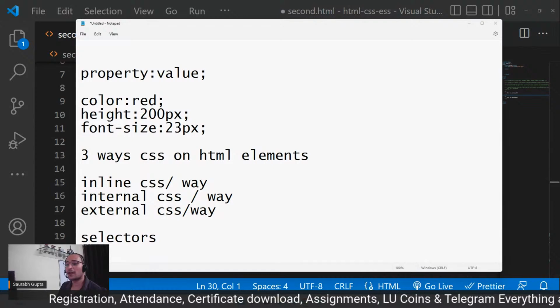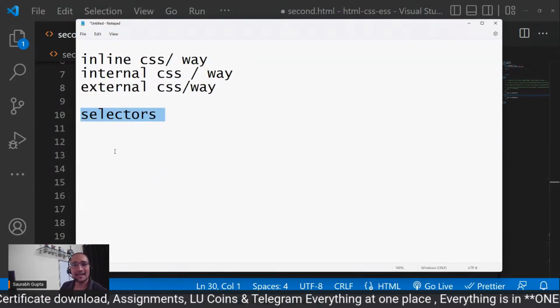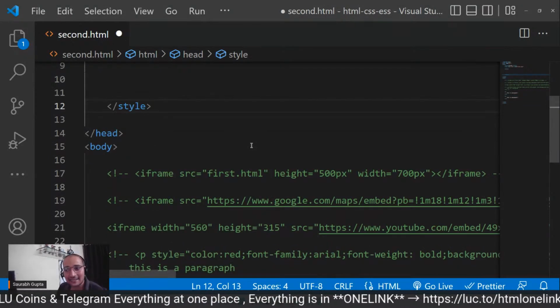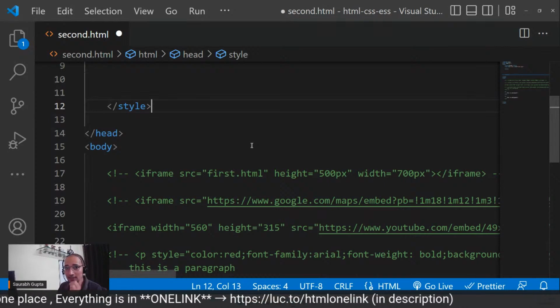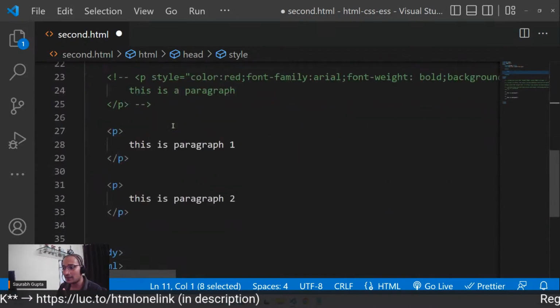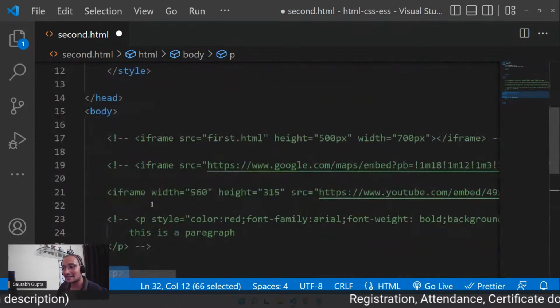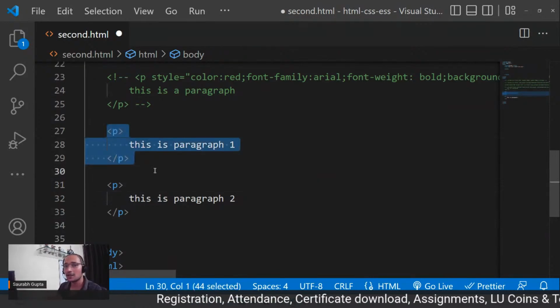Okay, that's cool. So now guys, for that, we have a new concept to learn called selectors. Selectors are nothing but a way of telling the CSS on which element I want to apply the CSS. Because as you can see, guys, I'm going to be writing CSS here, but my elements are at this place. So by using selectors, I tell CSS that whatever CSS I'm writing, I want it to apply to the P tags.